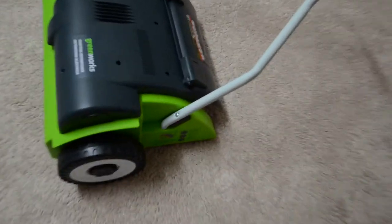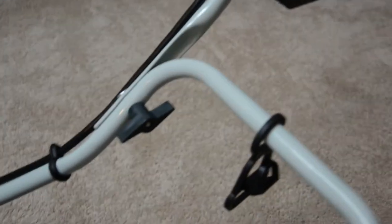So first part is this part where the supporting shoe is installed between the handle and the dethatcher body with the screw. This is one part of one assembly. Second assembly is this retainer wire clip. These are retainer wire clips for the existing wire which goes to the starter button over here. And the second assembly is supporting handle attached to the main handle using this one. So overall, it took me not more than 10 minutes to assemble this dethatcher.